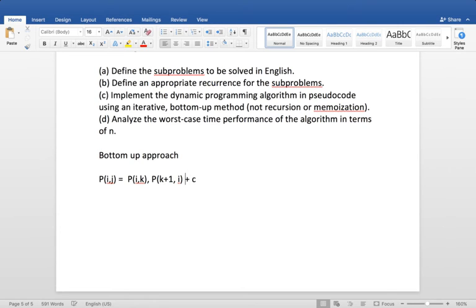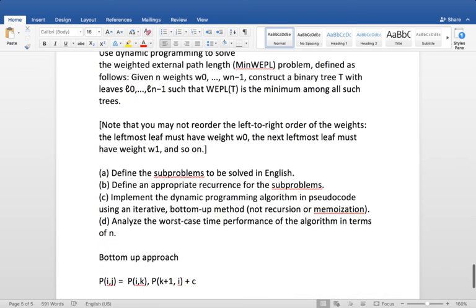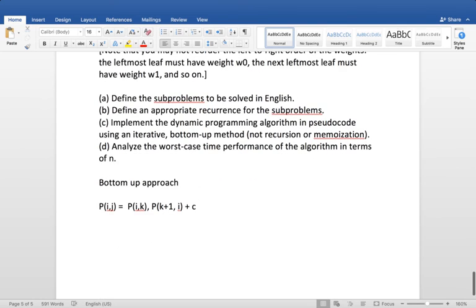And how do you find this cost? If you look at the problem, when we combine two trees, our depth increases by 1. This gives me an intuition to calculate the cost of the tree.